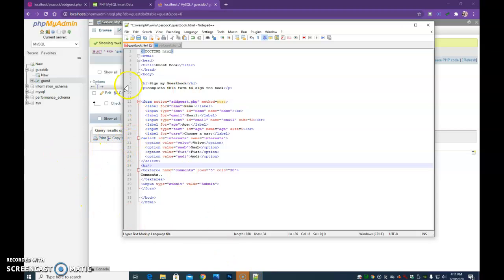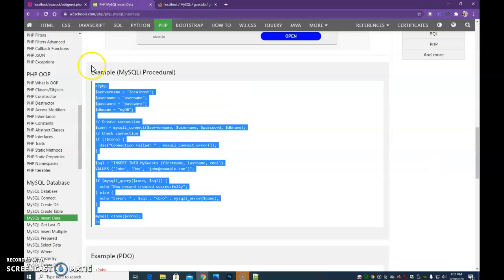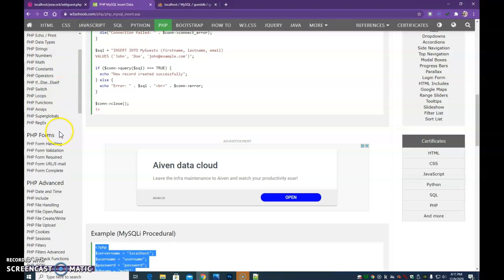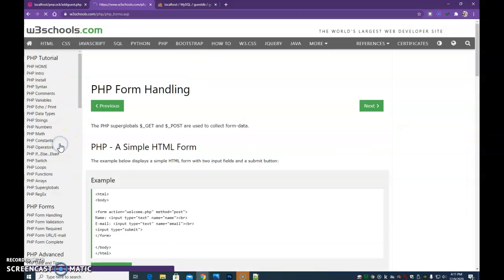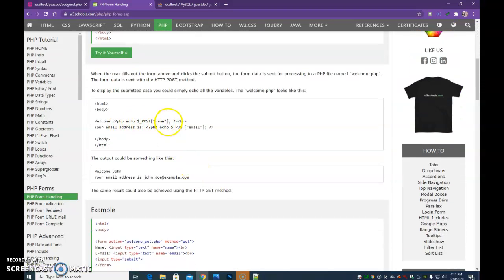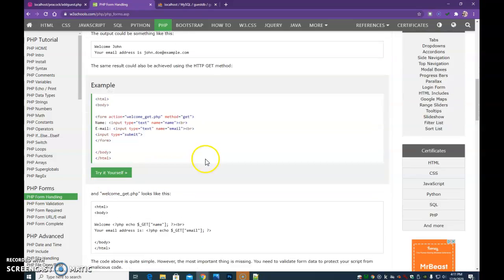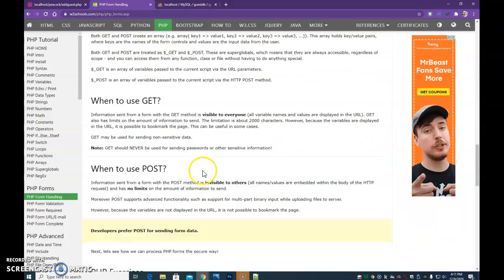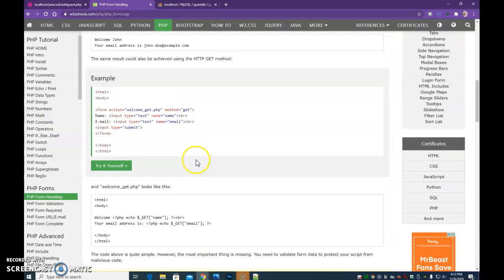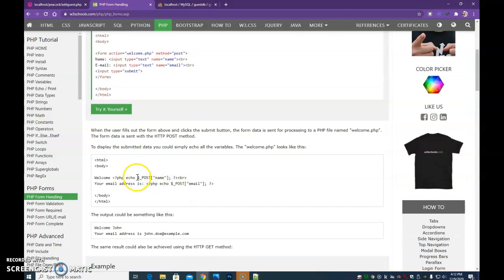Now, if you remember from what we did in W3Schools, if we come back up to here and look at form handling, there were two methods, post and get. Remember that from when we changed the background, and we were using the get method. But now we're going to use the post method. So we're actually going to grab the post method. I think I can just use this piece right here. Let's go up to post right here.